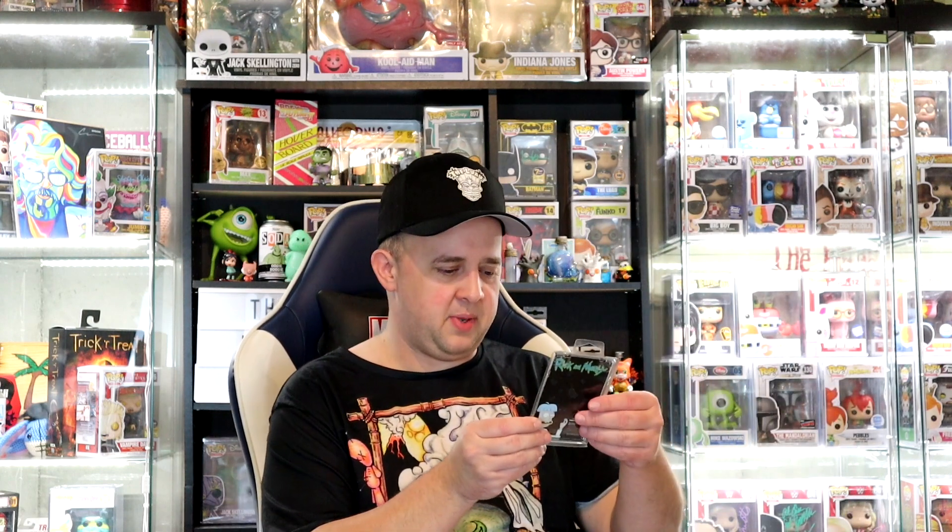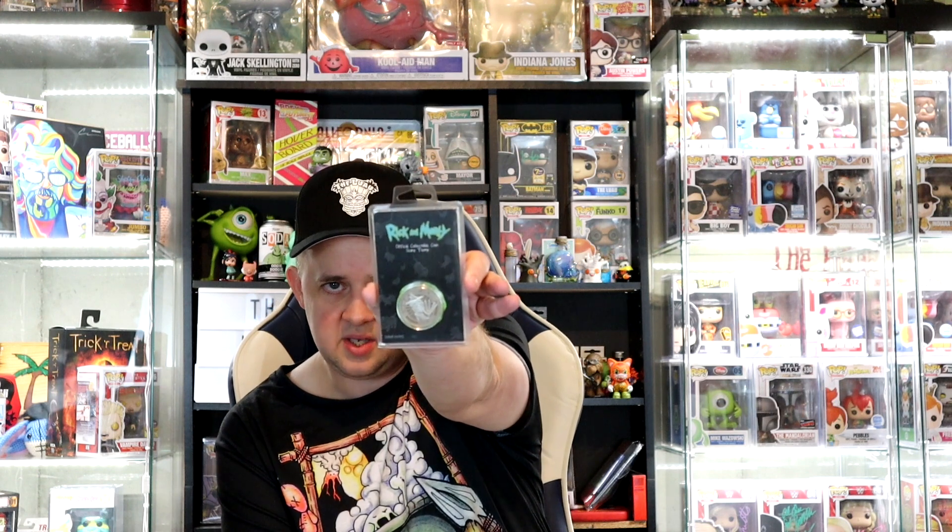We also are going to get a Rick and Morty pin — this is Scary Terry. Here's a Scary Terry pin from Rick and Morty, and again, a coin — interesting. And we round it off with another one of these E-Keys, and again, Rugrats — Tommy. Kind of cool. I would have liked Chucky, but Tommy's cool.